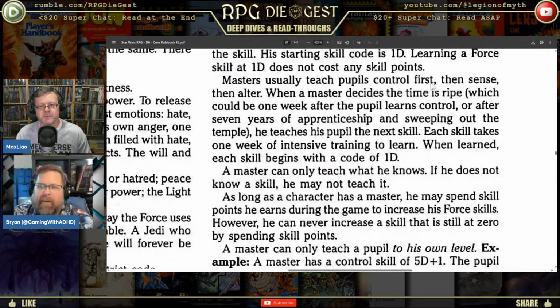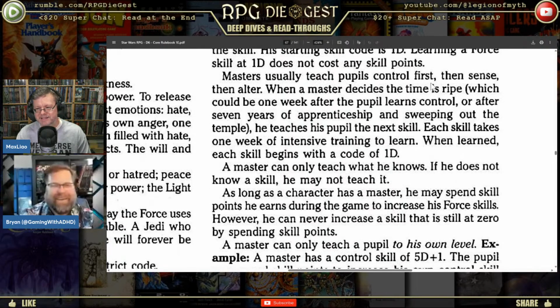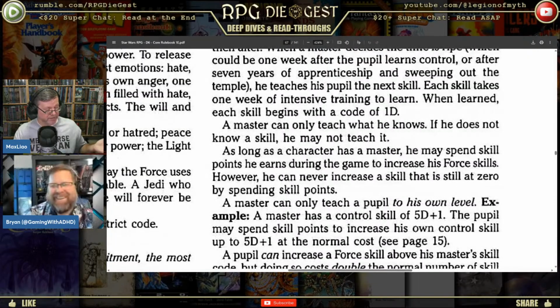Masters usually teach pupils control first. Oh, usually. Then sense, then alter. When a master decides the time is ripe, really? Ripe, okay. He teaches his pupil the next skill. Each skill takes 1 week of intensive training to learn. When learned, each skill begins with a code of 1D. So it takes 3 weeks to become a Jedi. We're in. I'm doing this. I'm going to take some vacation time. Not even all of my vacation time, and I'm going to come back a Jedi.